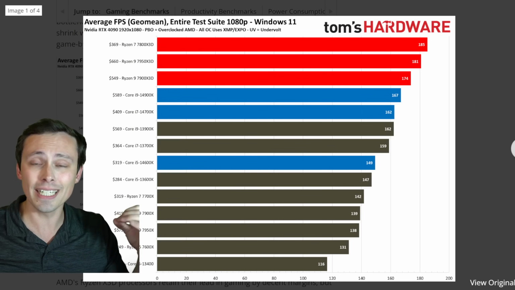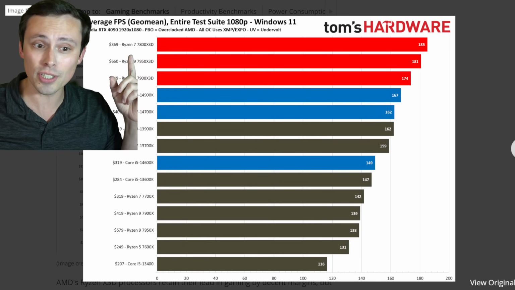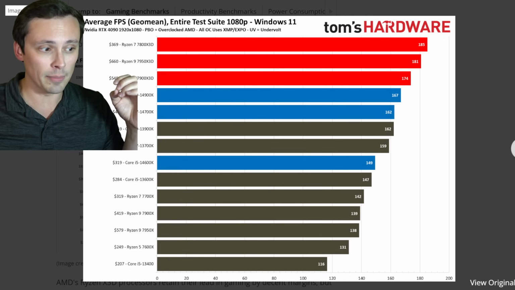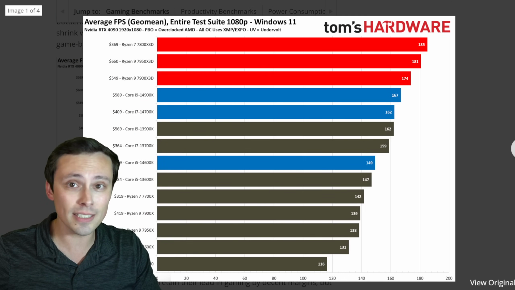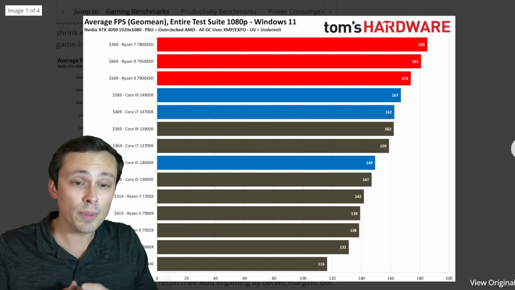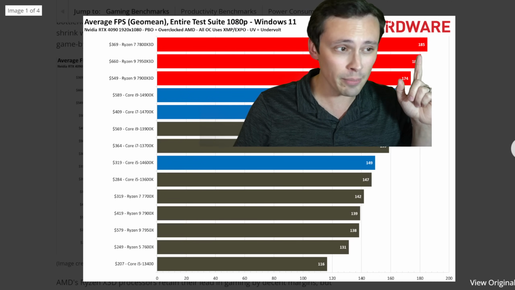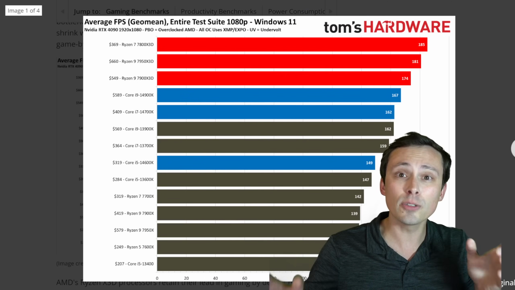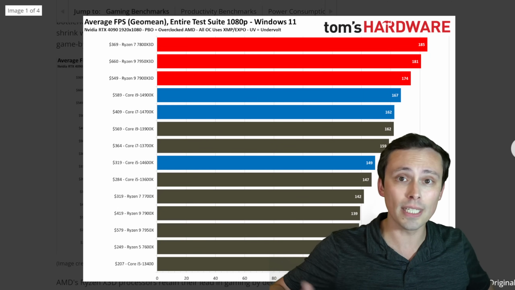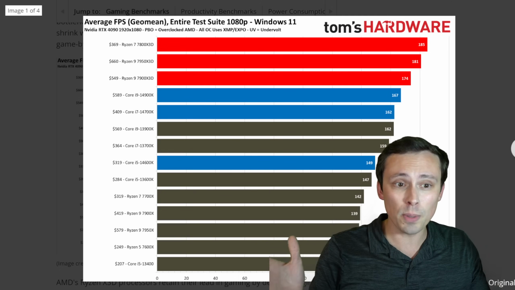Also, if you play a certain game, sometimes certain games perform differently than the averages do, and you should research that carefully. Now, if you are primarily a single-player gamer, or you don't take your esports quite so seriously and you like to turn up the graphic settings, then it is more likely that you are going to be GPU limited, in which case a faster CPU will not actually produce a faster frame rate because your CPU is waiting for your GPU to finish its calculations. Now, having a faster CPU does mean you could upgrade your GPU in the future and take advantage of more of that difference, but this is something that confuses people a lot.